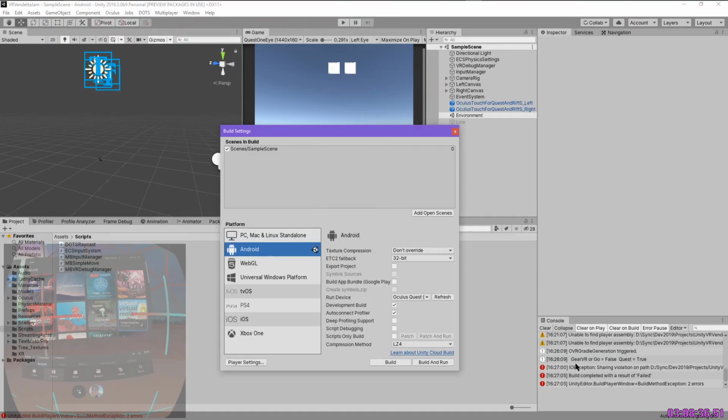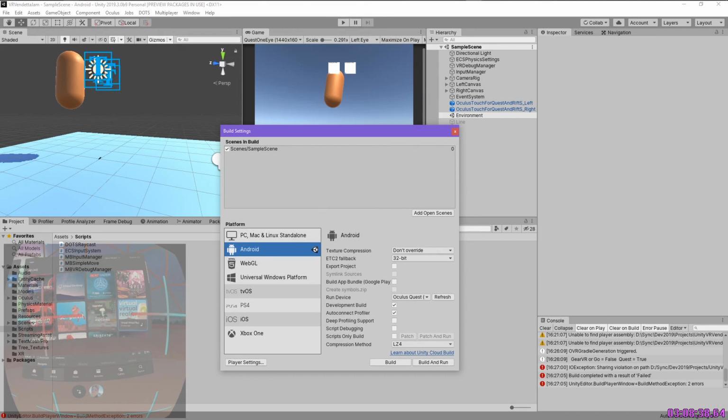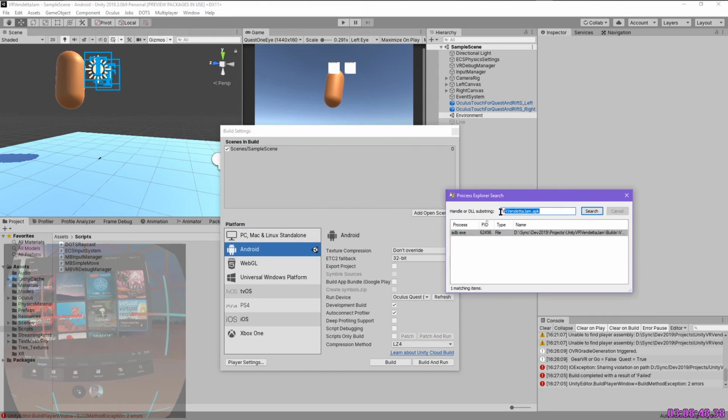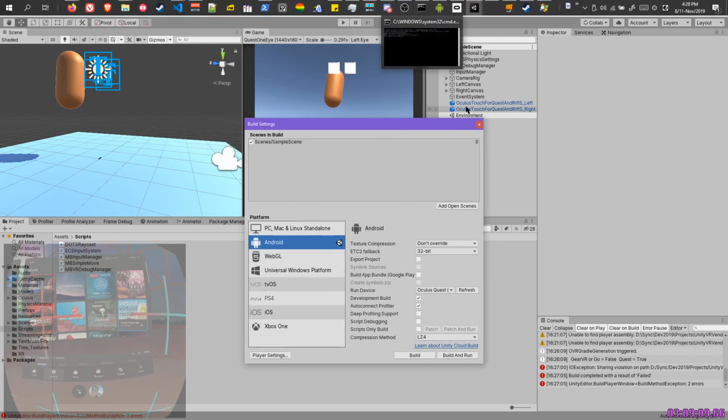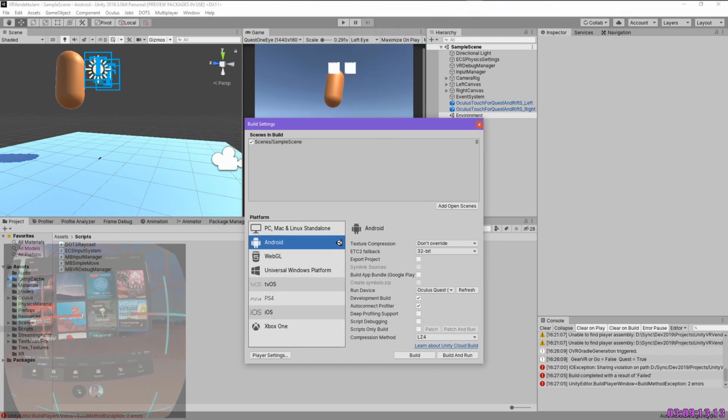Yeah, this error, I probably have to close some stuff. I searched up what was holding the file, and it's ADB, so I might close ADB. Anyway, I'm going to do some testing of whether the height's correct and stuff, and that's pretty much all I'm going to do outside of the recording.